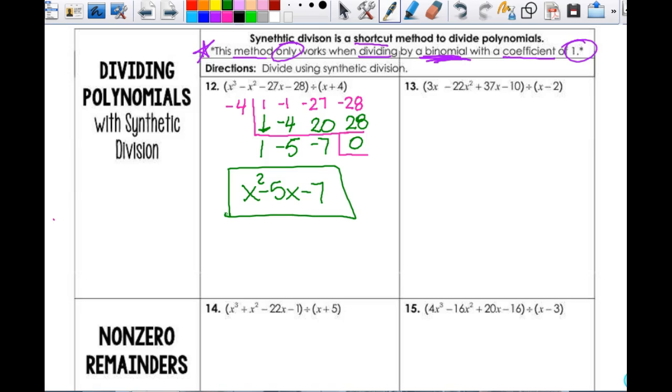Yes, much faster. I don't know why you would choose to do long division in a case like this, unless you have to, but you can. I mean, if you just absolutely love it, that's fine, but there's a lot less writing and junk in there, right?